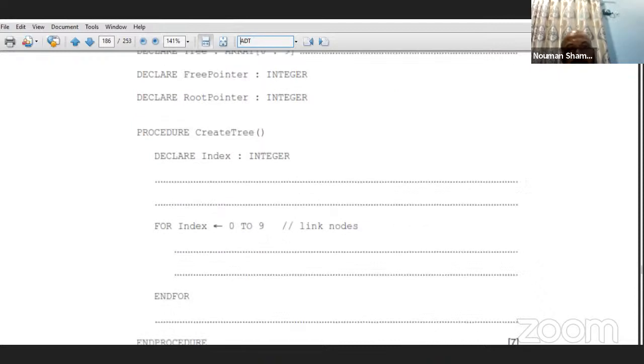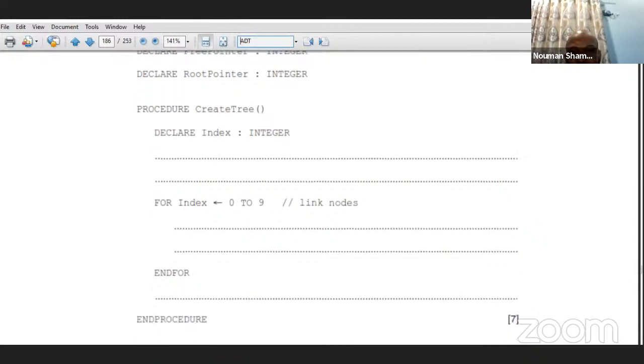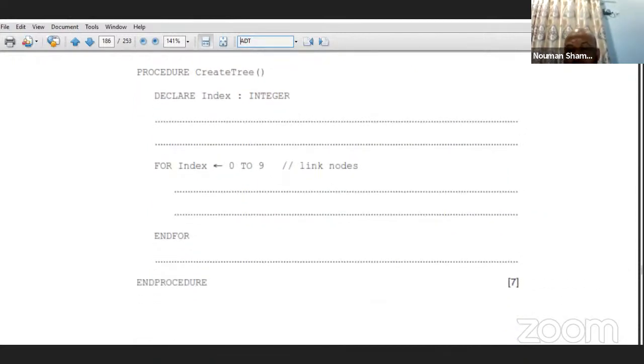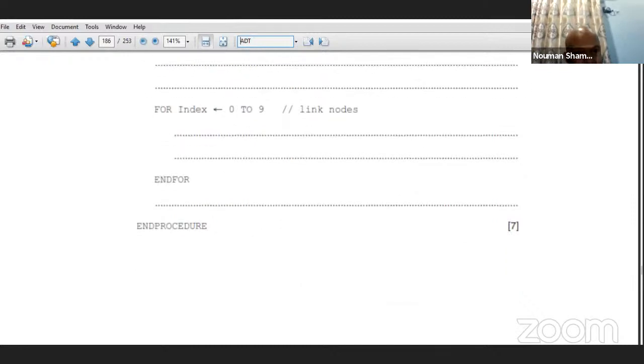Declare index integer, then declare the null pointer and the free list pointer, then the loop, and then you're going to write the same line that we have run: binary tree dot index dot left pointer is equal to index plus 1, and then the last line will be this. It's again a very easy question of 7 marks that can be easily obtained from here.